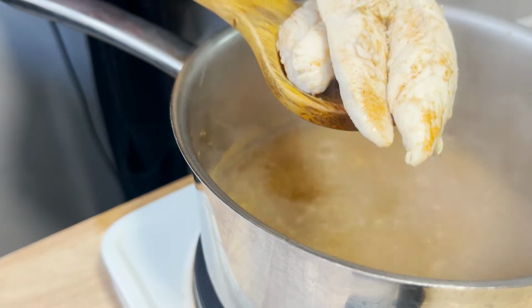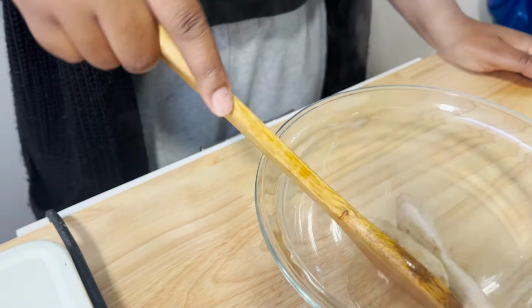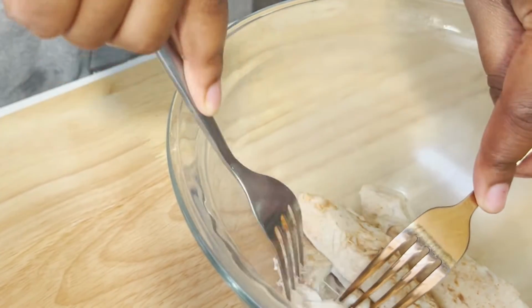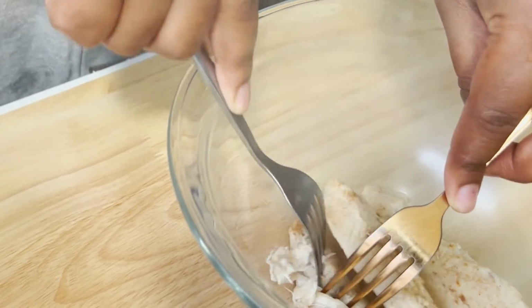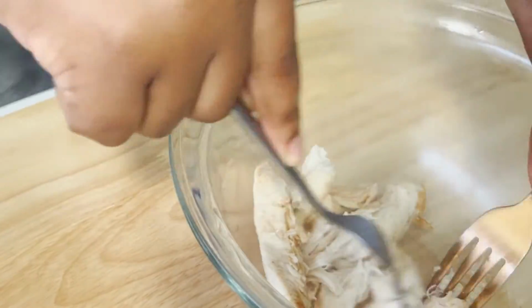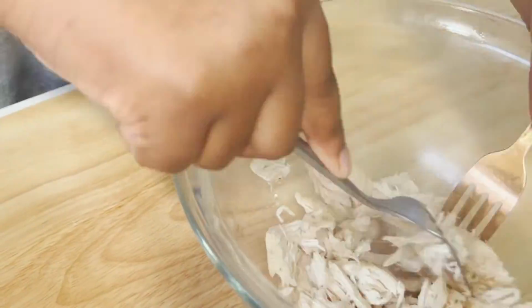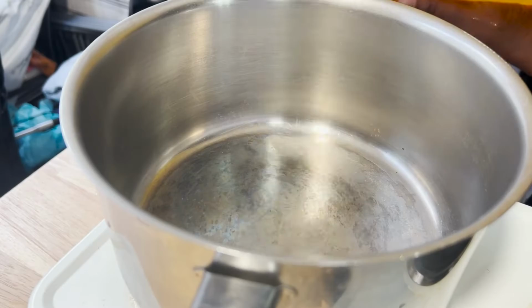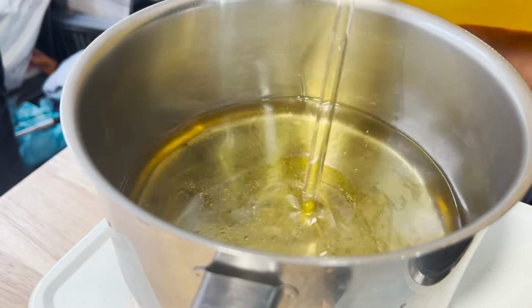And then you're going to grab 2 forks and you're going to shred your chicken. You can also use a hand mixer, but I don't have one, so lucky if you've got one. Plus it's not a lot of pieces of chicken, so yeah. Go ahead and shred those to pieces. And then we're just going to put it to the side so then we can finally fry our chips.